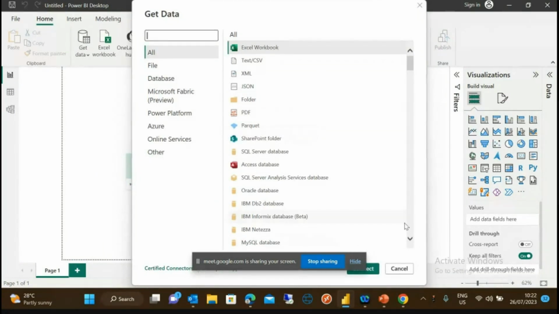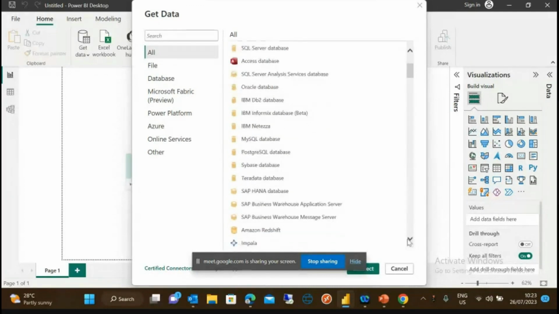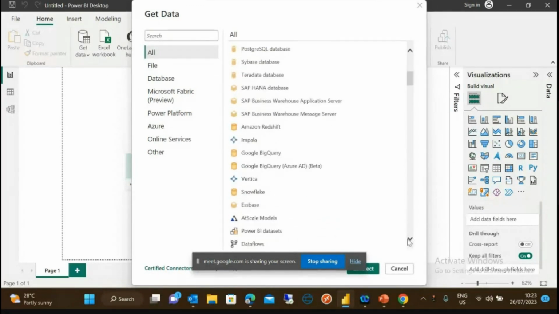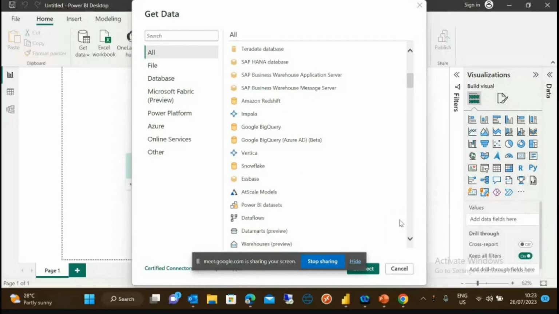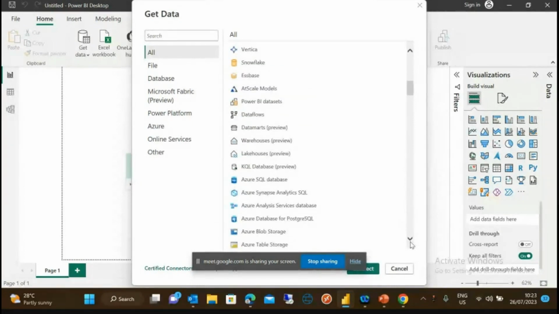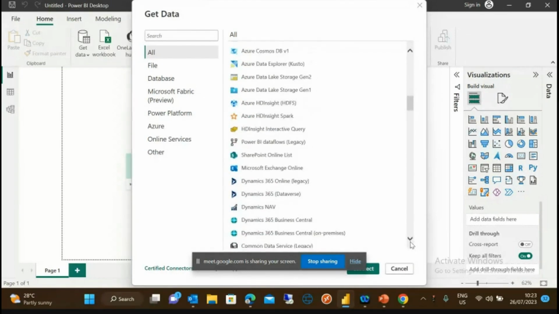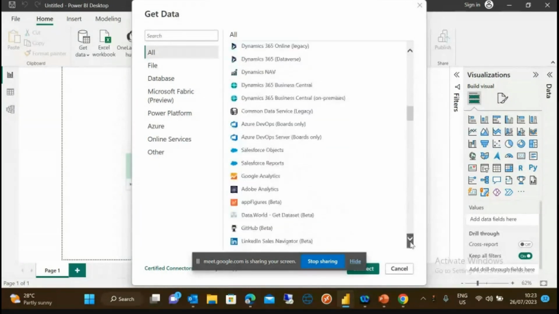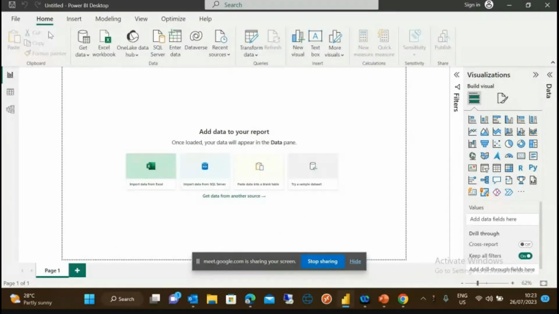So it's almost impossible not to find your database here within the system. You can see Google BigQuery, Snowflake is there, Sybase, warehouse preview, lakehouses. There are so many of them that it is almost unlimited in terms of the systems and databases that this tool can interact with.